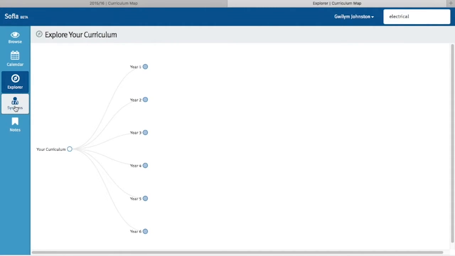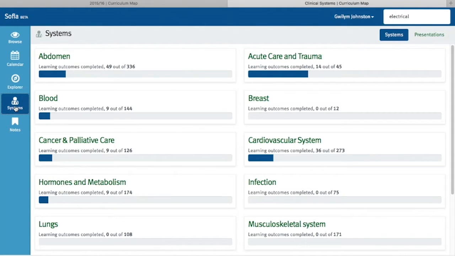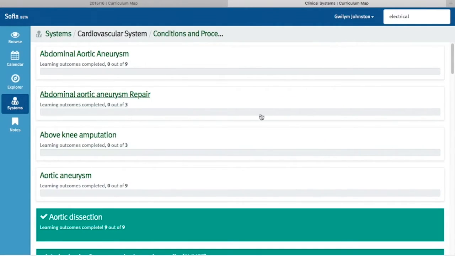Then there's this last view. So the systems view we built in specifically based on student feedback. So I really hope you like this view. This is really giving you control of your own learning. So for your clinical placements, we really hope you're going to use this view to keep track of where you are and how comfortable you feel in the environment.